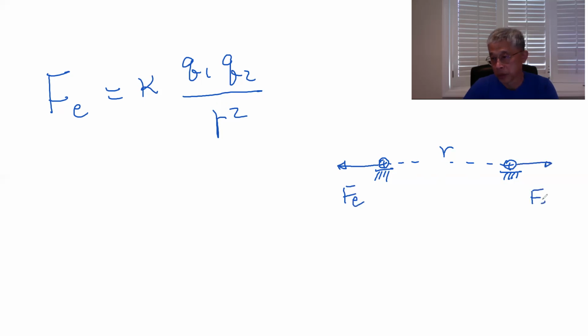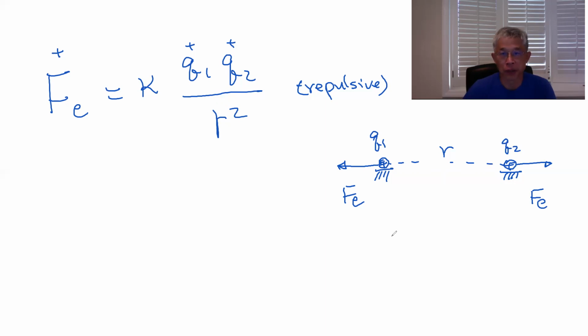But notice, one goes to the left, one goes to the right, so this is actually only describing the magnitude. If you want to put the positive, positive in there, you can, and you can see this is going to be positive. That tells you it's a force that repels each other, so this is repulsive. So we're going to say this is Q1 here. I just have one plus, but it doesn't mean it's 1 plus. It could be multiple. And Q2, and they both are positive.